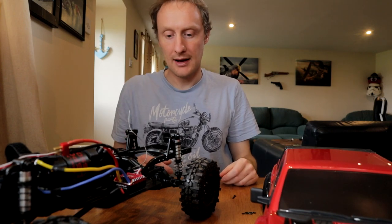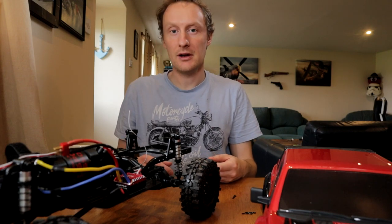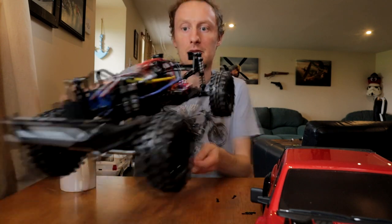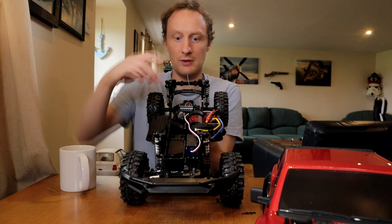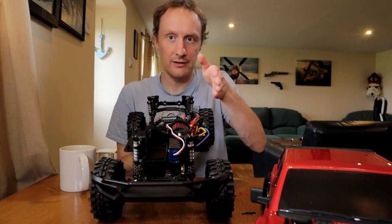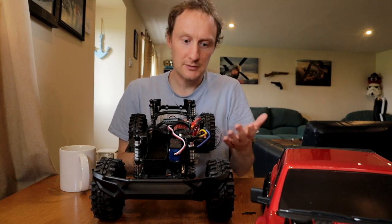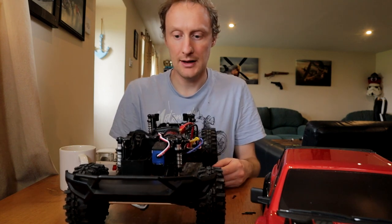On the way: we have the snorkel, as I said, and the pinion. I've ordered an alloy servo mount because the servo is mounted on a plastic mount and it's 20-plus kilos of torque — like 21-point-something. As you're turning left and right, the servo is flexing backwards and forwards on the mount. I don't want that — eventually it'll fatigue the mount a little bit. So just get a metal one.